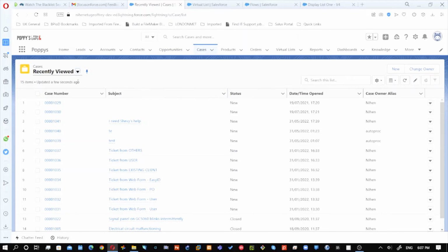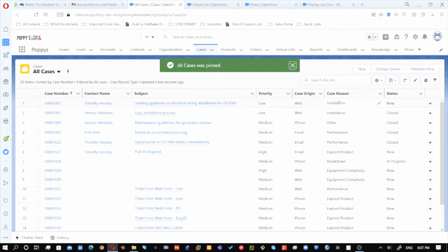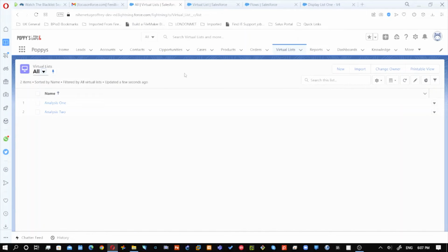Then the cases, we also have similar stuff, the standard fields that we have: case reason, case origin, case status, and so on. And we have our custom objects. This custom object is very, very basic and simple. We have the name, and we can name the record anything that we want. For this demo, I've created two records. For the first one, I just named it analytics 1.